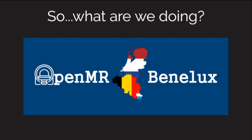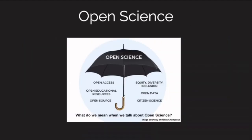So what are we doing? Opening our benchmarks — open science MRI. That message is kind of clear for most people. When you talk about open science you always see this umbrella, which is nice because it's an umbrella term, and everyone knows that open science means a lot of things: open access, open educational resources, open source, etc. We are here at this event to discuss a lot of these types of things in the field of MRI.